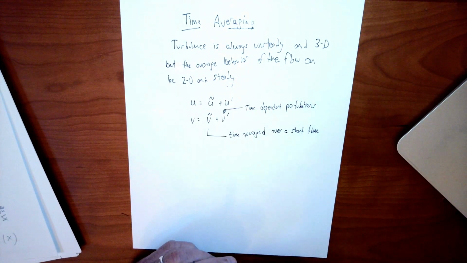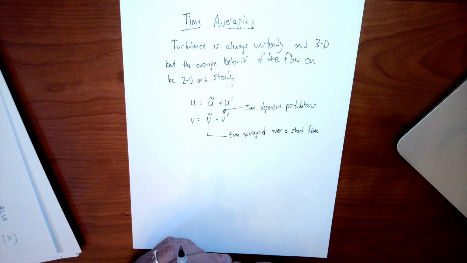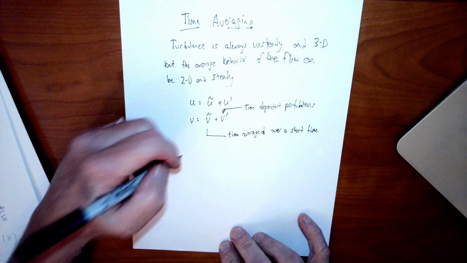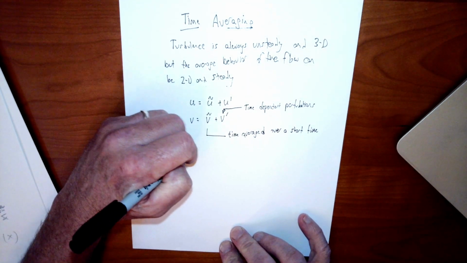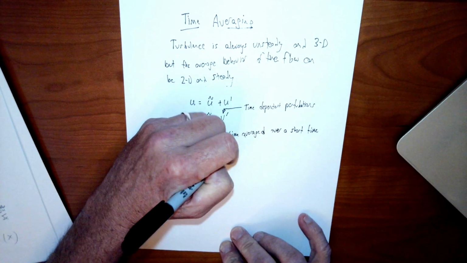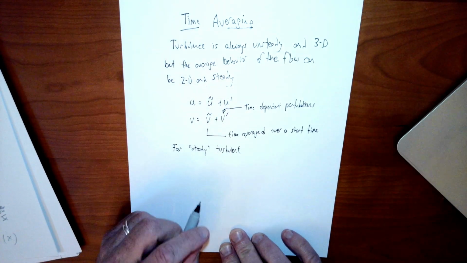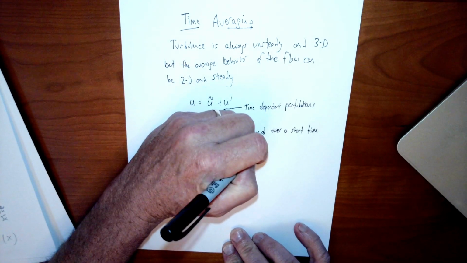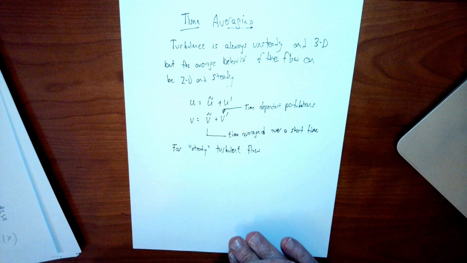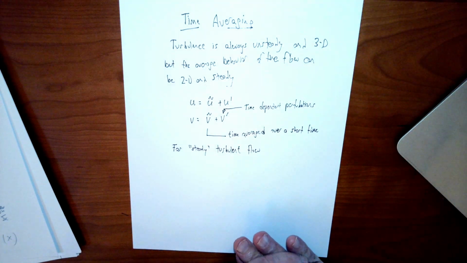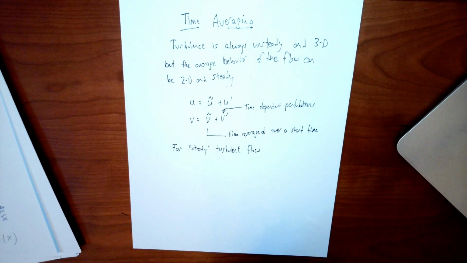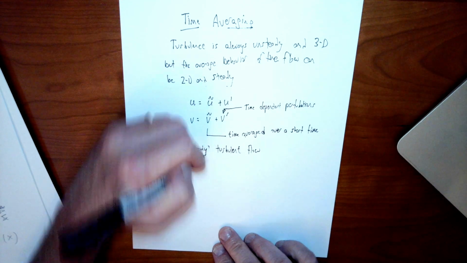If you do that, you can turn the equations into time averaged equations, the Navier-Stokes equations we're familiar with. So if we're looking at, I'm going to put this in quotes, steady turbulent flow, if it's really a two-dimensional problem, one where the average components are non-zero only in two dimensions, such as flow over a plate, there would be third-dimensional effects as turbulence swirls in the z direction and out of the paper, but that's going to average to zero. There's not going to be an average component that is non-zero in that third dimension.